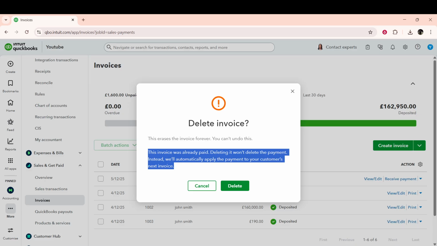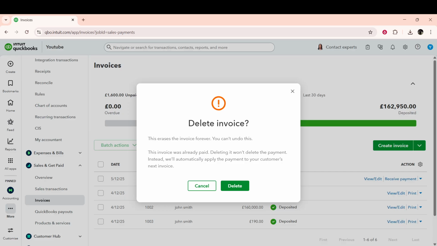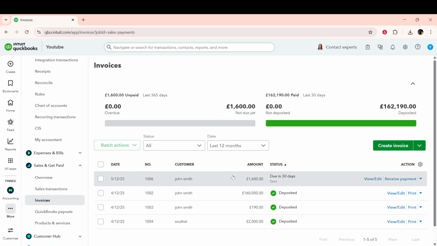After you confirm, check the result. If you chose void, the invoice should now display as open or unpaid. If you chose delete, the invoice will no longer appear in your list. If your version shows options at the bottom of the invoice, you might also see void or delete there. Either location works. And if you prefer using icons, the trash bin is the delete action.